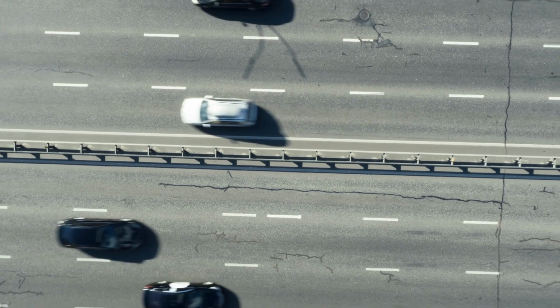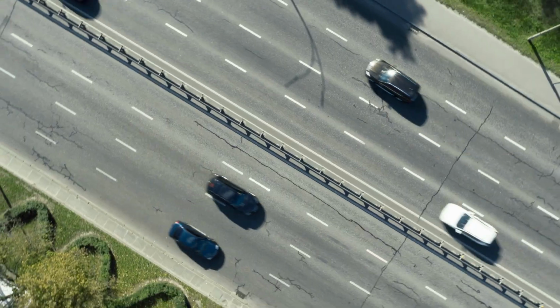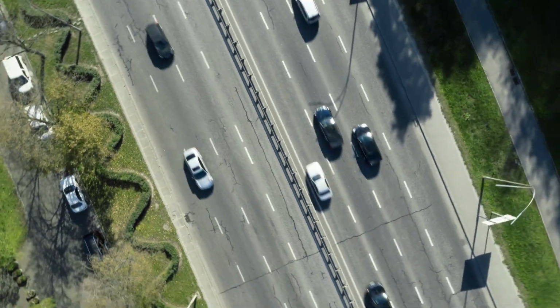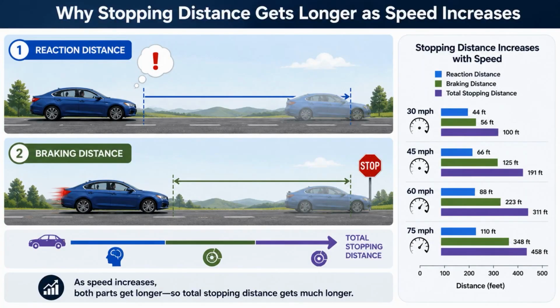Physics also plays a major role. Every time you drive, there are two parts to stopping. First is your reaction distance, the distance your car travels before you even touch the brakes. Second is the braking distance, the distance needed to bring the vehicle to a stop. As speed increases, both become longer.